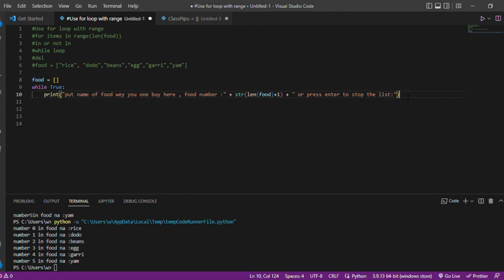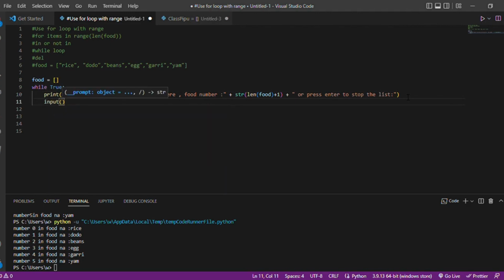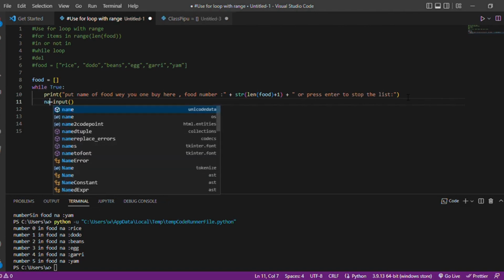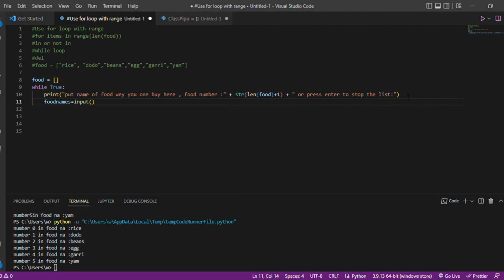So after this one, of course, we know how to use input, and we need to use input this time around also. So our input now say okay, we need to input something, because every member of the house will need to type in wetin they want buy. And when you input them, we need to store the input inside variable. So we'll just say maybe name of food, or food names. Now be the name of this variable where we want to collect all their information.